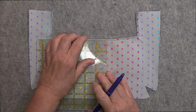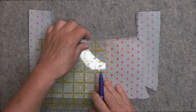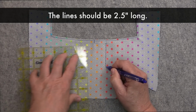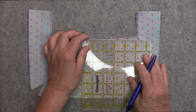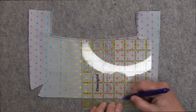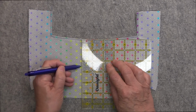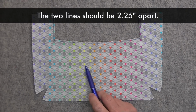So I'll just line my ruler up, and you want it to be even along the bottom here so that your line is straight, and you're going to mark down 2 1/2 inches. So that's one mark. Now I'll do the same thing. I'm going to mark 1 1/8 inches away from that center mark, making sure that this bottom is all lined up evenly with the mark on my ruler. And then I'm going to draw a line 2.5 inches down from the top. These two lines should be spaced 2 1/4 inches apart.